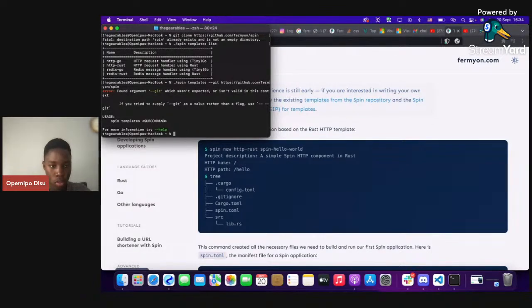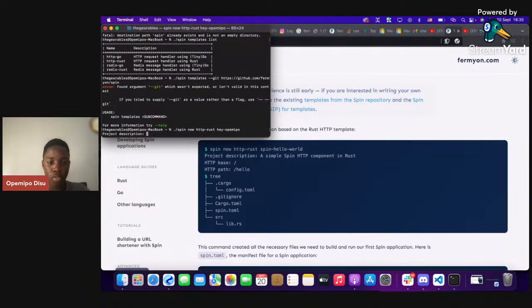So to run spin new, basically first, I'm doing all this because I have the Spin CLI in the directory I'm running it. And of course, we are going to be using Rust for this, which is why I mentioned this. And of course, let me just create a simple project description.